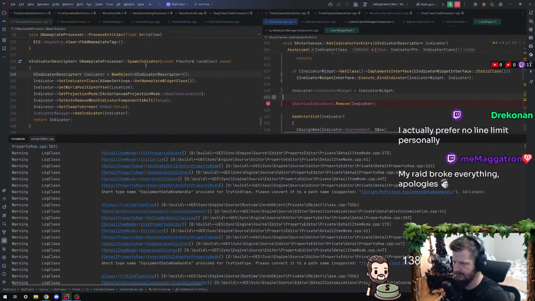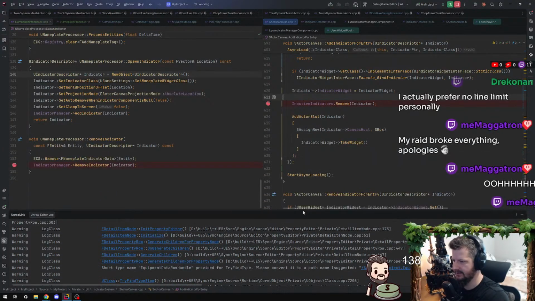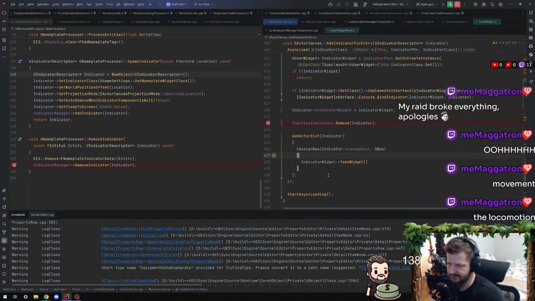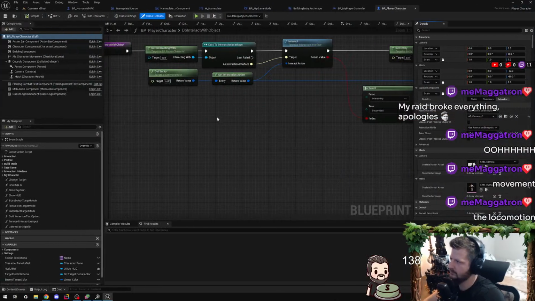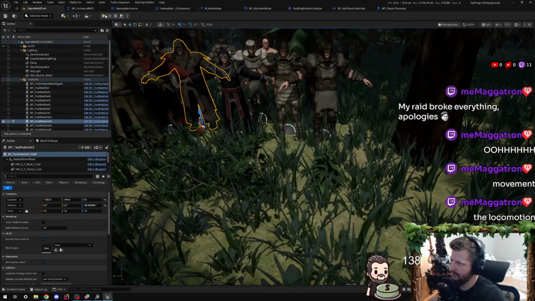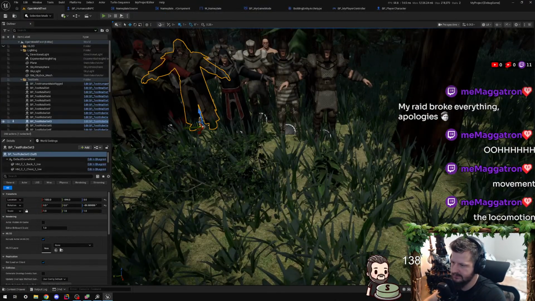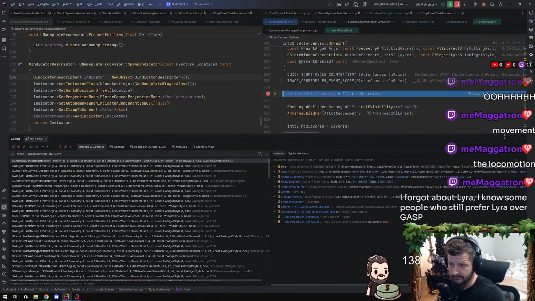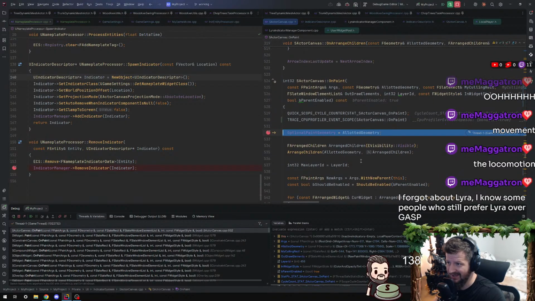But yeah, Lyra is just a free project template. It's like an arena shooter, but it's kind of like a full game, so you can see how a lot of systems work. A lot of animation stuff is in there. GAS examples are in there. They have this little indicator system, which are little health bar nameplates above the characters' heads that don't use widget components, which is nice because a widget component is actually kind of heavy.